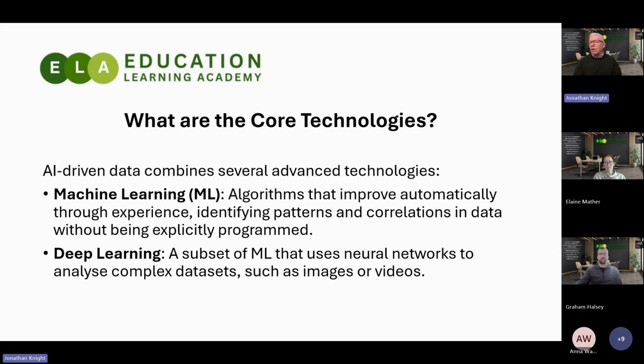So there's lots of good things happening with machine learning and algorithms. And algorithms have been around for hundreds of years, of course. Deep learning is a subset of machine learning, which uses neural networks. I don't know if anyone knows what a neural network is, but this is where the AI will mimic the way that the brain works. I won't go into great detail about that, but it's sort of the way the brain works, using different networks in the brain to come to decisions and setting off neurons and things like that. That's what a neural network is.